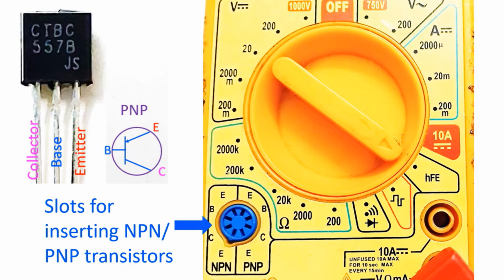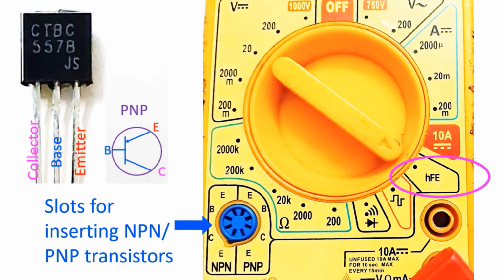Current gain or amplification occurs in transistors between the base and collector currents with common emitter configuration. It is technically termed as HFE, which stands for Hybrid Parameter Forward Current Gain Common Emitter. Another term is beta of the transistor. It is measured by dividing the collector current by the base current in a common emitter configuration.